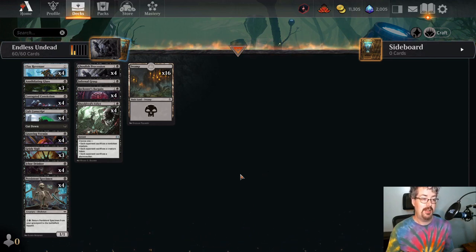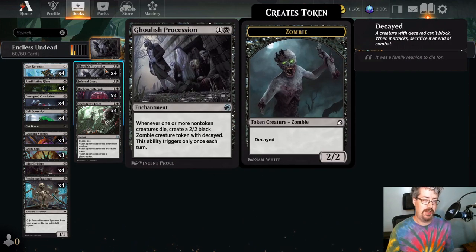Today we are playing an oldie but a goodie. This is a Ghoulish Procession deck. But there have been a few new cards that I haven't tested with it over the last few sets. Other than putting a 1 or 2 copies of this card in some decks, I kind of took a break from trying to make Ghoulish Procession decks for a long time. But I still love this card. And now I think maybe the time is right to try to revive it here.